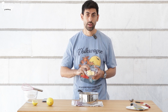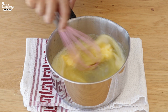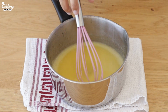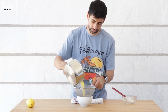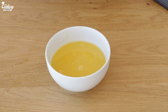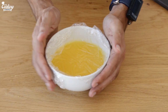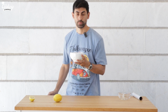And now, add cold butter. Whisk until the butter is fully melted. Now, let's strain our lemon curd to get a nice and smooth consistency. Cover it with plastic wrap. Now place it in the fridge until ready to use.